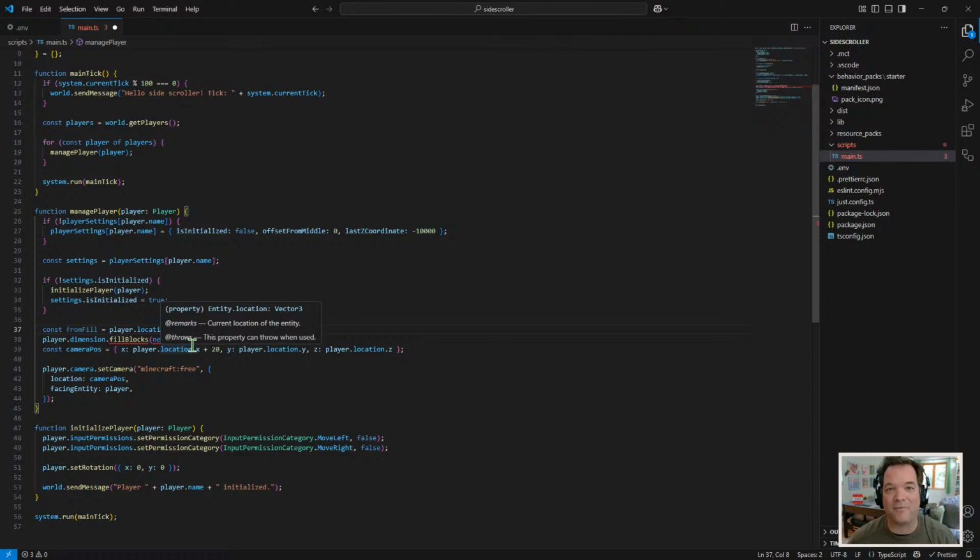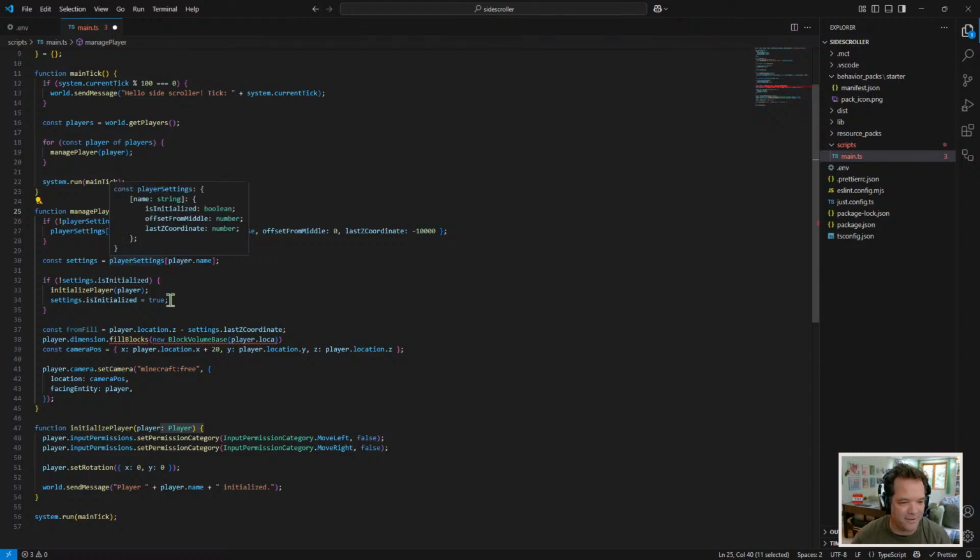So somebody asked, what's the advantage of TypeScript over JavaScript? Mostly that it's a bit more on rails. There's a bit more of an ability by forcing you to declare all the types. So for example, here I'm saying this function takes a player. By being a little bit more strict in that way, it actually helps you code because it makes it easier to see how everything plugs into one another.